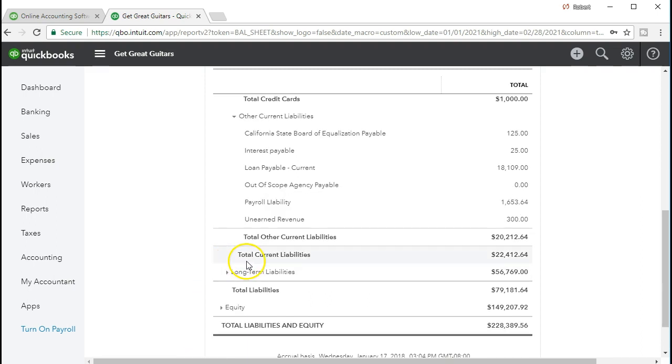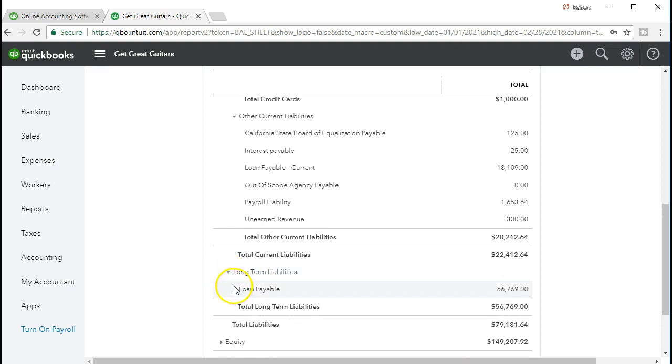We then have the total current liabilities and then long-term liabilities. Long-term liabilities are different in that they're not due for over a year's period of time. It's just an arbitrary number. So we basically say, hey, of the stuff that we owe to other people, how much of it is coming due soon? And that due soon to us is going to be a year, and we'll put that in the current liabilities. We're more concerned with that because we're going to have to pay that pretty soon, most likely with some type of current asset in order to pay that.